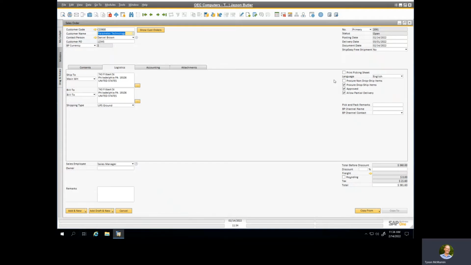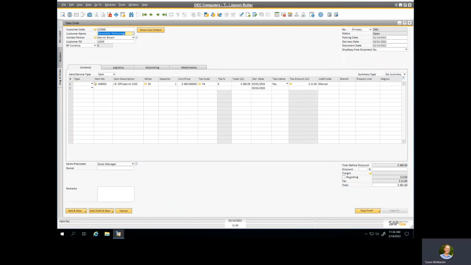This is very handy if you're doing things like dropship orders from e-commerce or from some other trading partner like Amazon or something like that, where you need to create the dropship orders and get the purchase orders created quickly and linked to the existing sales order.